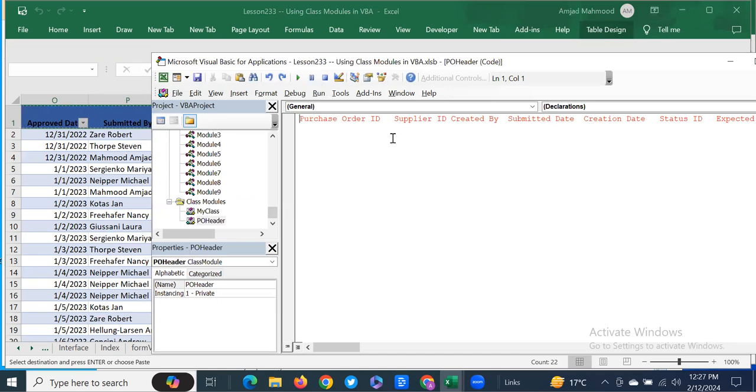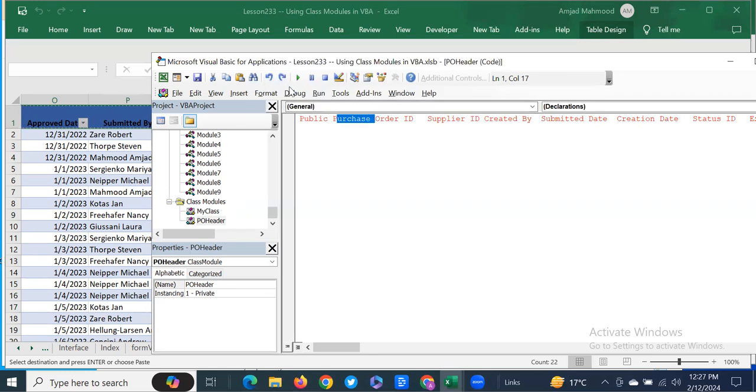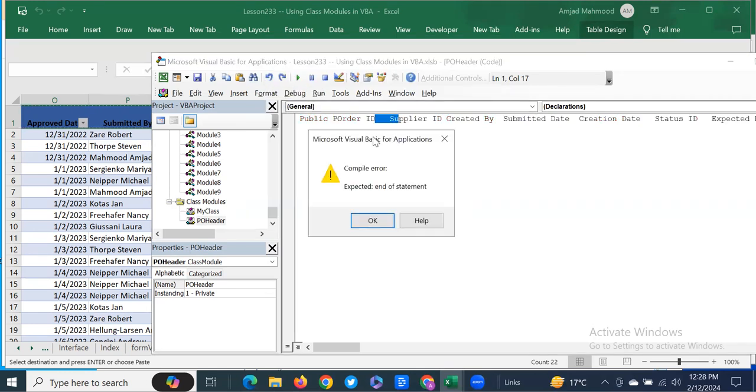Let's declare all these variables first, which are related to the purchase order header. So what we are going to do is write Public. The first element is the PO order, the purchase PO ID.